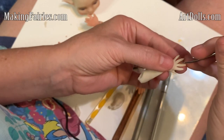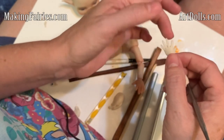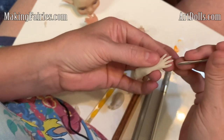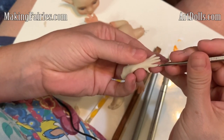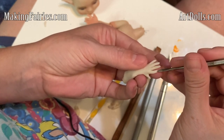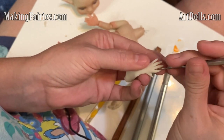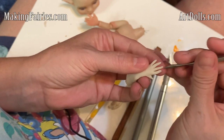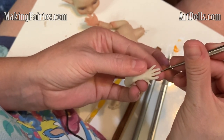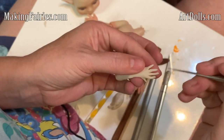You can see how that kind of got wide again. To make her fingernails this time — make sure that's going to work, yeah, that looks good. What I want to do is just take the tip of this flat metal tool — a three-in-one tool is great for this too — and then just lay it in on one side, go across the top, and then press it in on the other side. So you kind of use it in a vertical, then a horizontal, and then a vertical way. If it flattens out too much, you just kind of squeeze it back into place with your finger there.